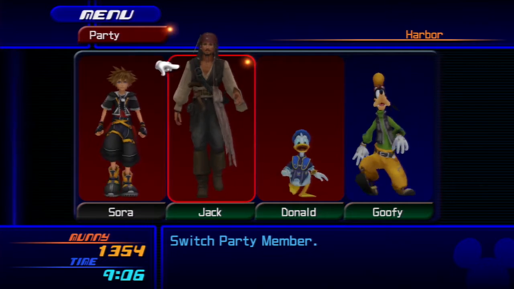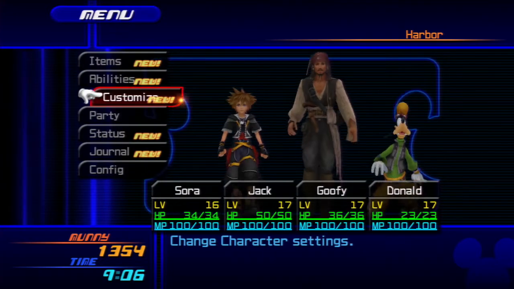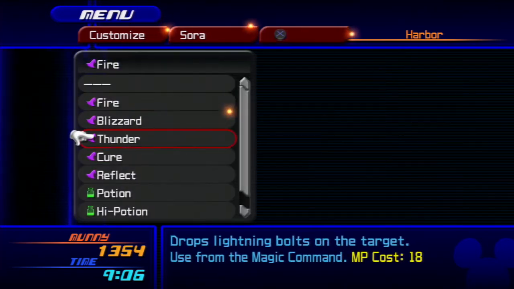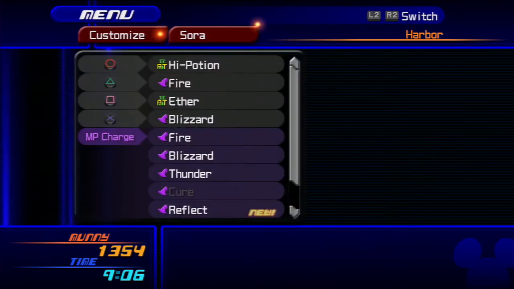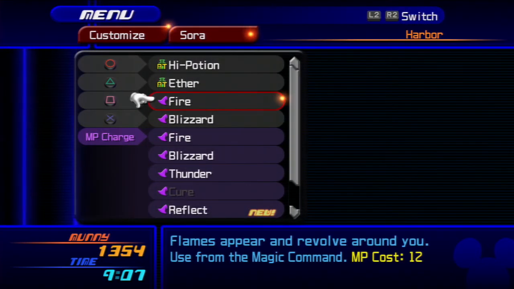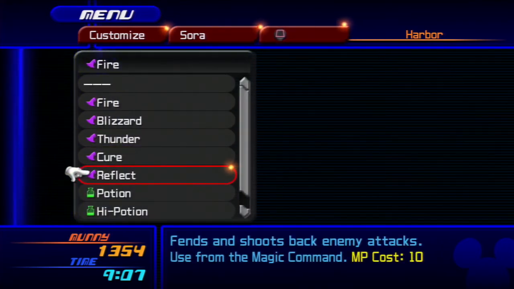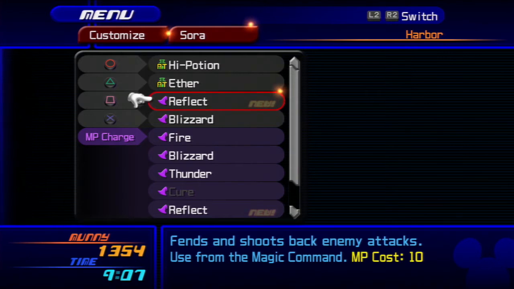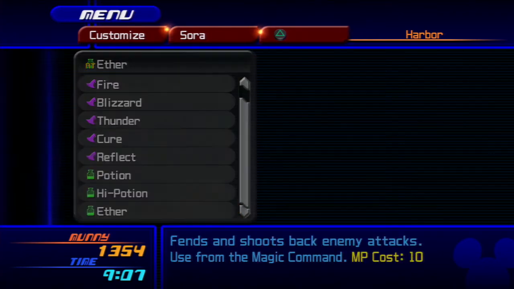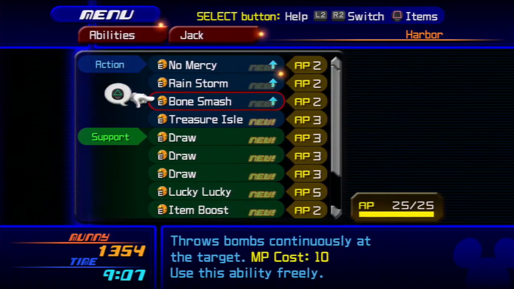Alright, and we get Captain Jack Sparrow added to our party. So for the time being, I'm going to have our team being Jack, Goofy, and Donald. So real quick, I'm going to change my customize because this bothers me so much. It just isn't right. Everything that I instinctively go to, like X for Blizzard and Square for Fire, I just haven't had things correctly. Actually, we just got Reflect. I don't know how much Fire I'm going to be using for a little bit. What I'll do is take the Ether off, put Reflect at Triangle, put Fire at Square, and leave that alone.